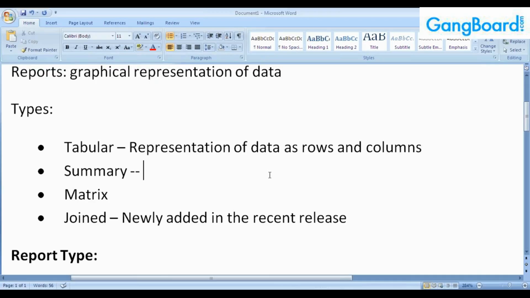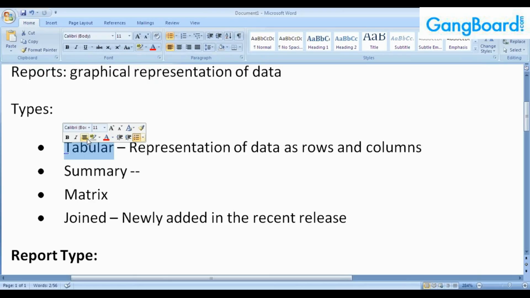So we have data loader here. For that, every record in Salesforce will have a unique ID, which we will be discussing tomorrow. This tabular report would be very much useful when you are doing that sort of activity. Also in real time, let's assume someone has already done all the activities of data creation, objects, fields, data, reports, everything. And for every record, as I said, Salesforce will have a unique ID.